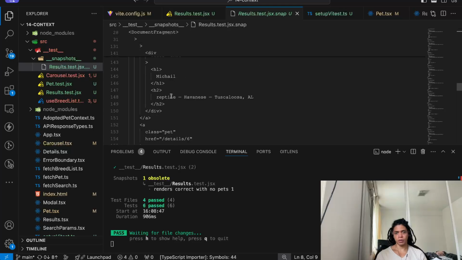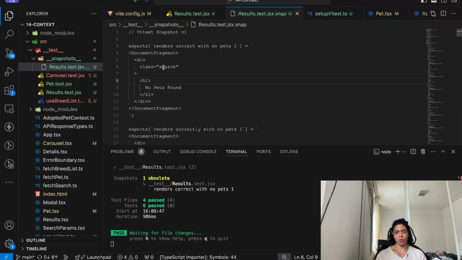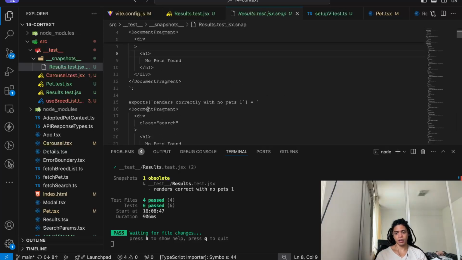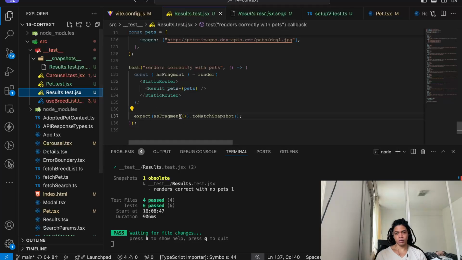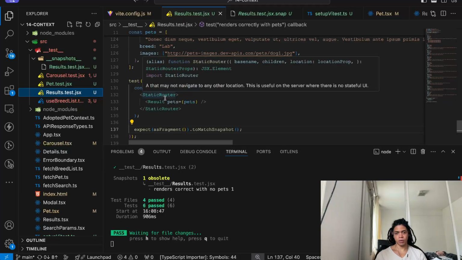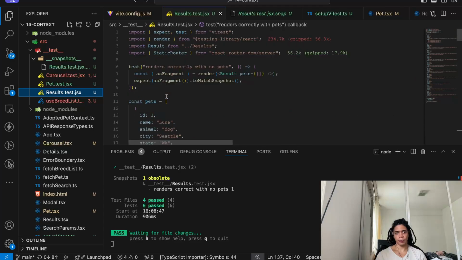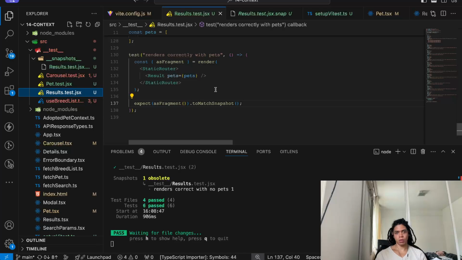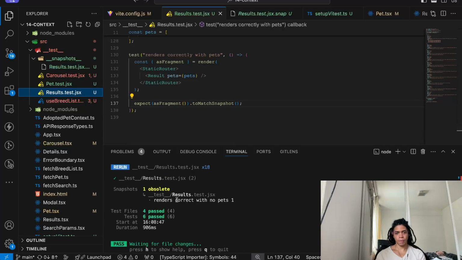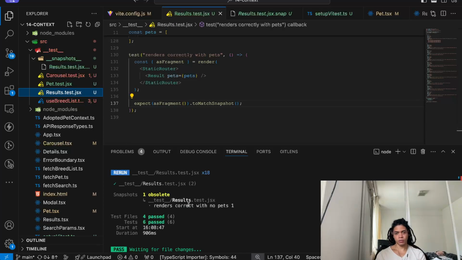And now it's rendering all of this, the same for that. If you take a look here, renders correct with no pets one. It says that one is obsolete, renders correct with no pet.